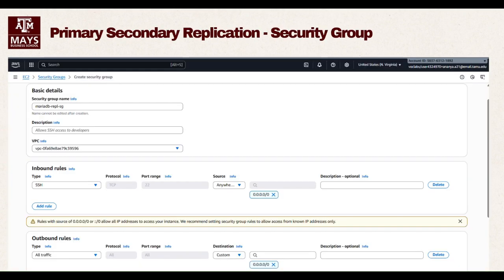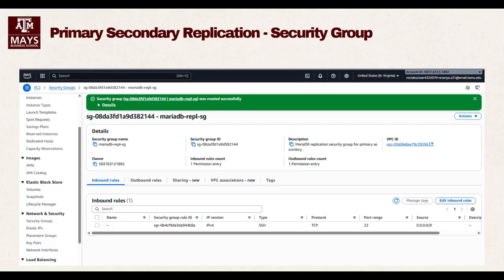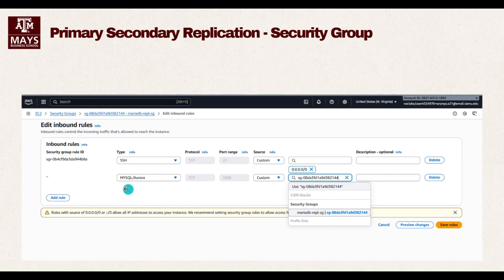Now, to begin the implementation, I first made the security group. I named it MariaDB RepelSG, and I added just one inbound rule for now, and then I created this security group. The reason I created it with just one inbound rule is that the other rules I have to add need the same security group name that I've created. So, for example, I just created the security group, and now I will edit. From here, I will edit inbound rules, and then I'll add another rule, and the source will be the security group that I just created. So this was the reason for creating the security group with just one rule, because if I hadn't done that, I would not get this option to add here, right?